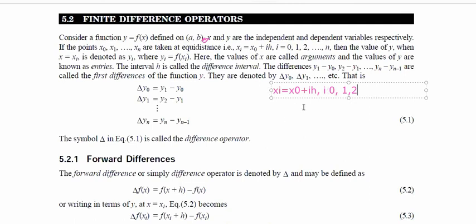So if it is ranging, what will happen here? When we talk about x0, i is equal to 0, then x0 is equal to x0, because i is equal to 0, so the h factor is 0. When we talk about x1, what will happen? x1 will be x0 plus h. This is equidistant because x2 is equal to x0, which is fixed, plus 2h. Yes, correct, 2h. Next will be 3h, next 4h, and so on.